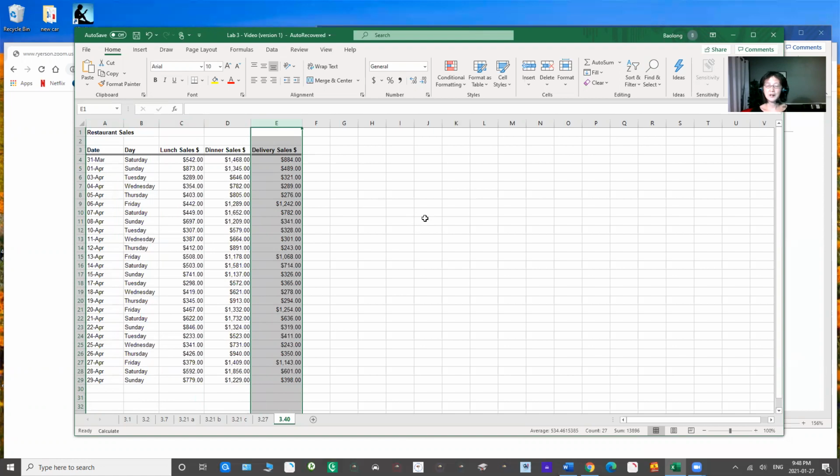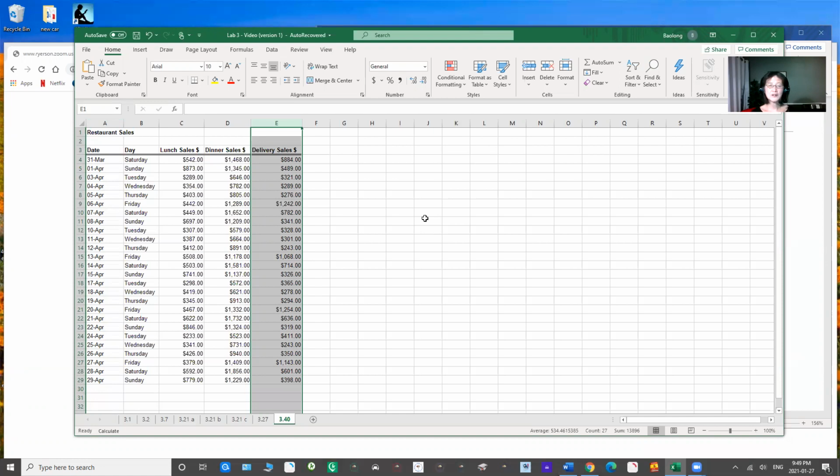So that's why we are going to create a visualization to represent the data. So imagine you are the owner of this restaurant and you are given the list of the sales presented in this table. So what do you want to know as the manager of this restaurant?